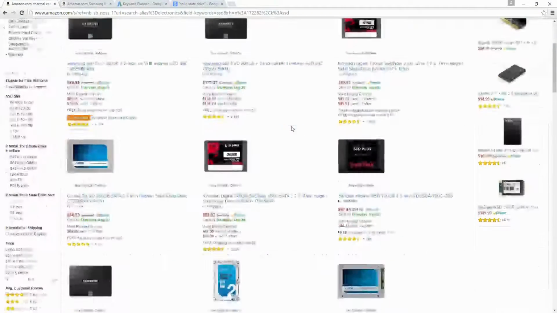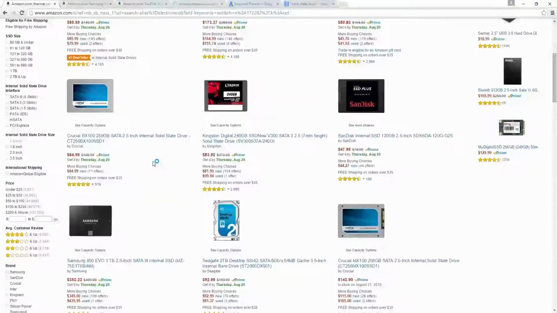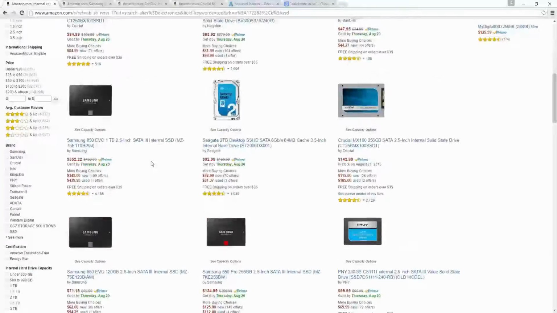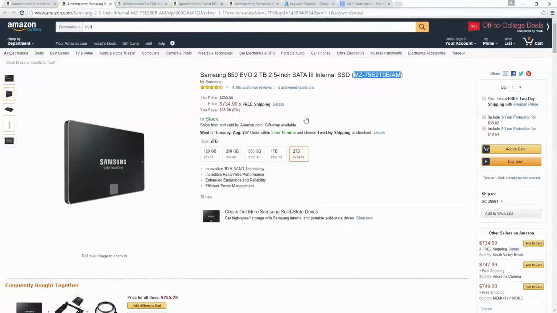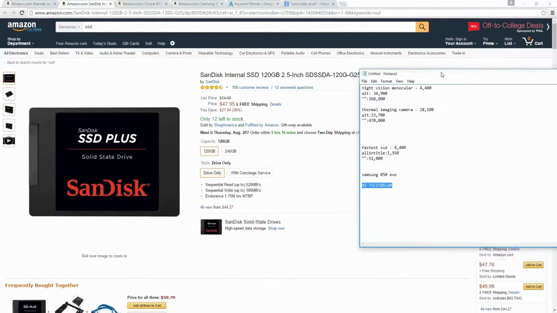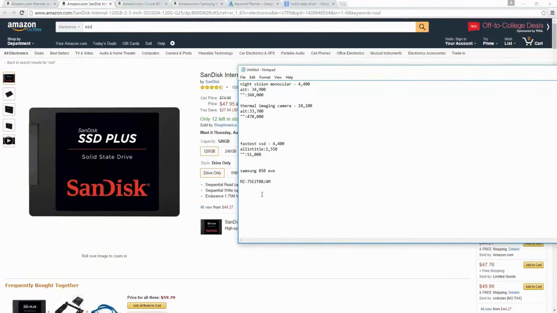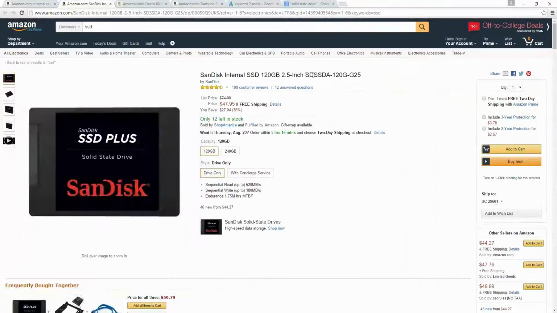So I could then continue on doing the same type of thing, selecting a couple of different brands of these products, and maybe even a couple different types of the same brand, but different products within that brand. So something like here, I have the SanDisk SSD Plus. Also have the model for it right up here.